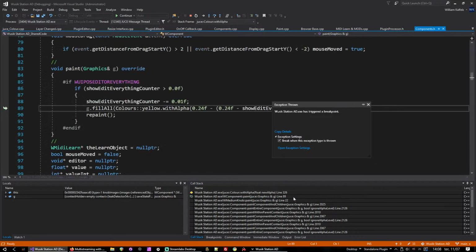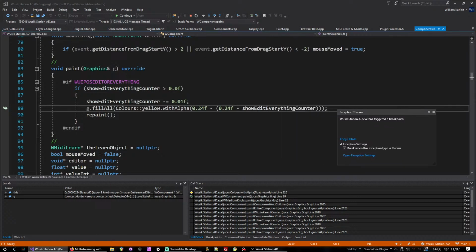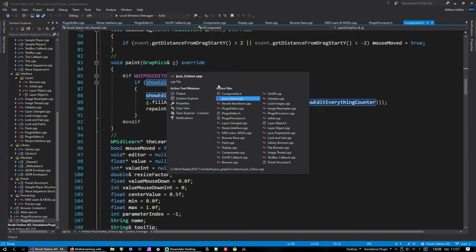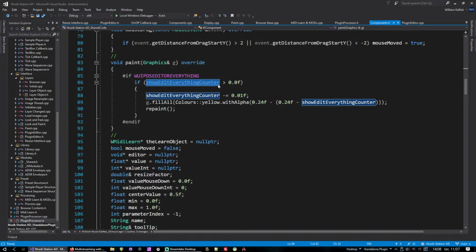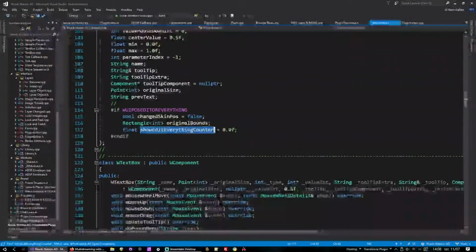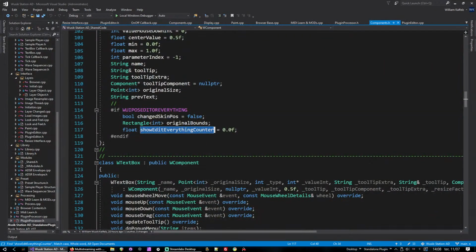Let's see why. Paint, fill all, show, edit, everything counter. Huh? This is not being initialized for some reason. But it's in there.